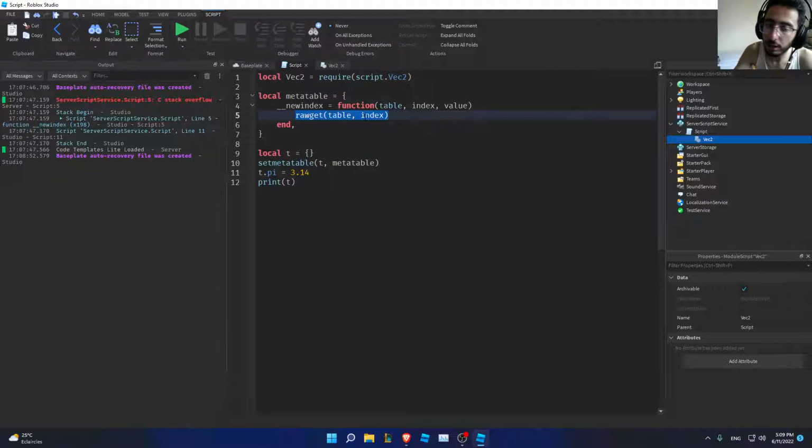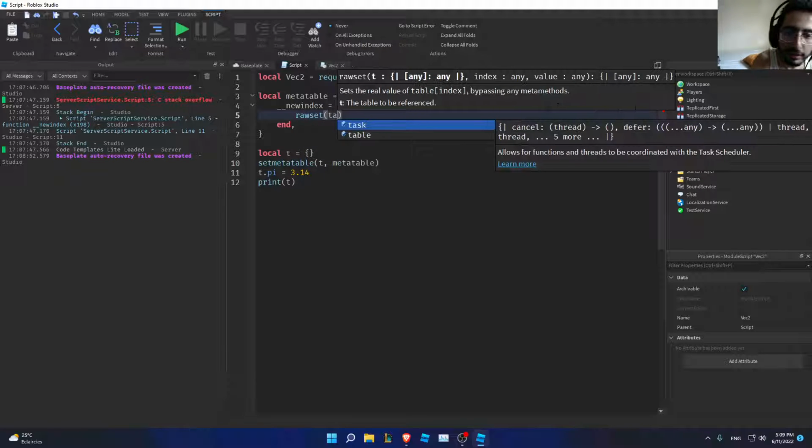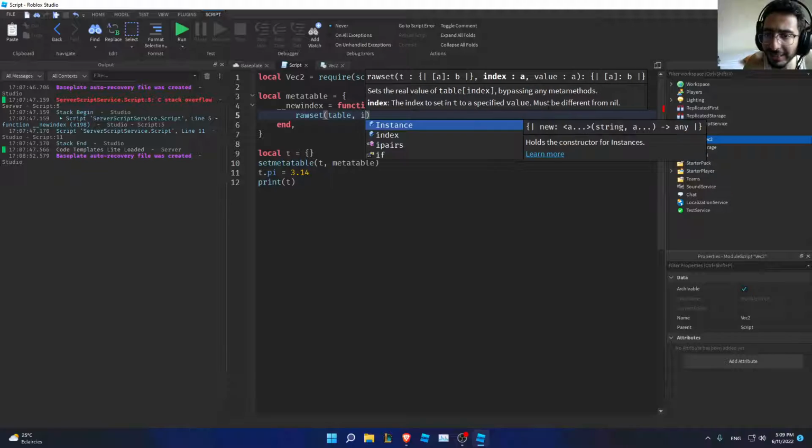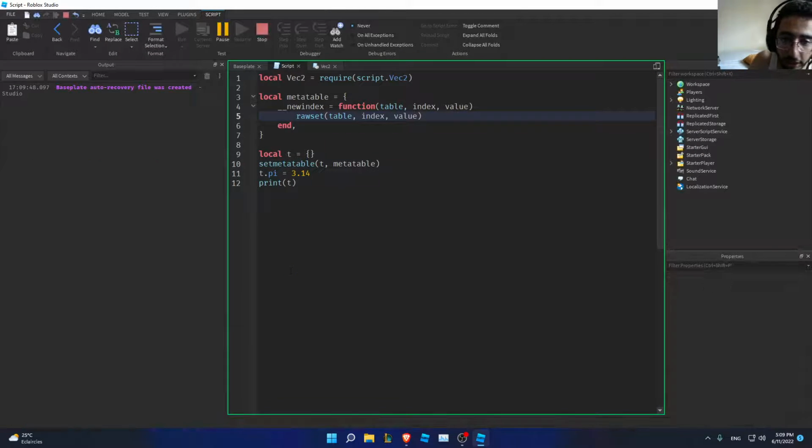Otherwise, it will just give you nil, but it won't ever trigger the method again, which means you won't have a C stack overflow. And in my case, for __newindex, I'm going to use rawset(table, index, value), just like that. So this is the exact normal behavior.